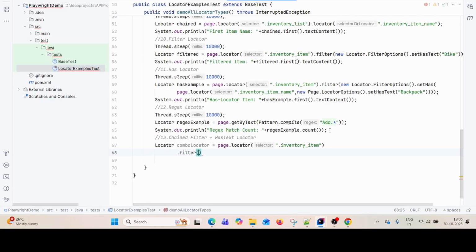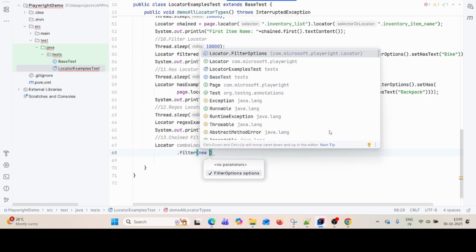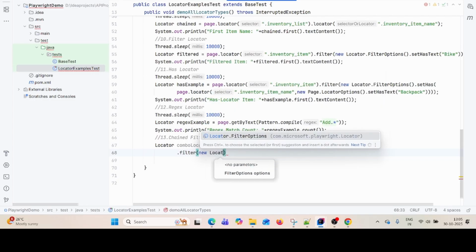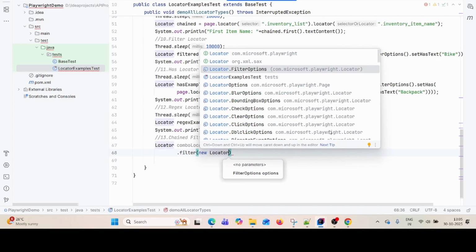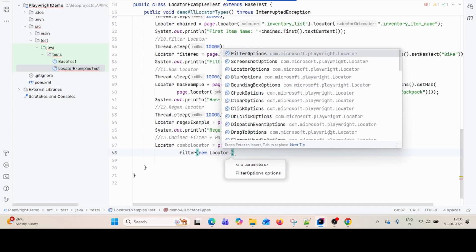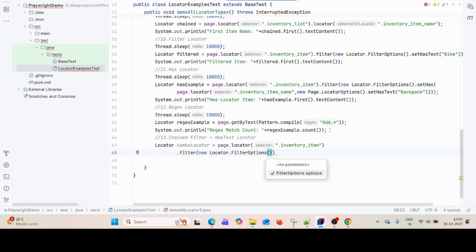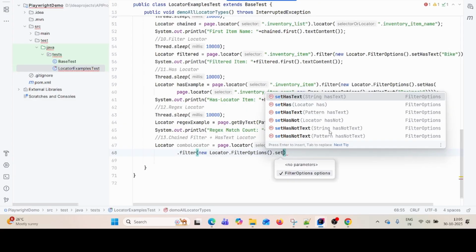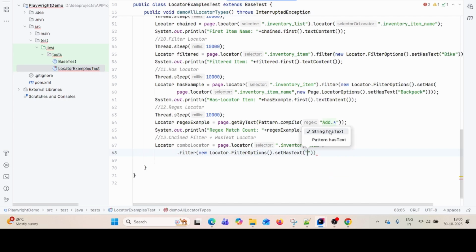Okay, in that I'll just pass new locator dot filter options dot set has text. In that I'll just pass bike.